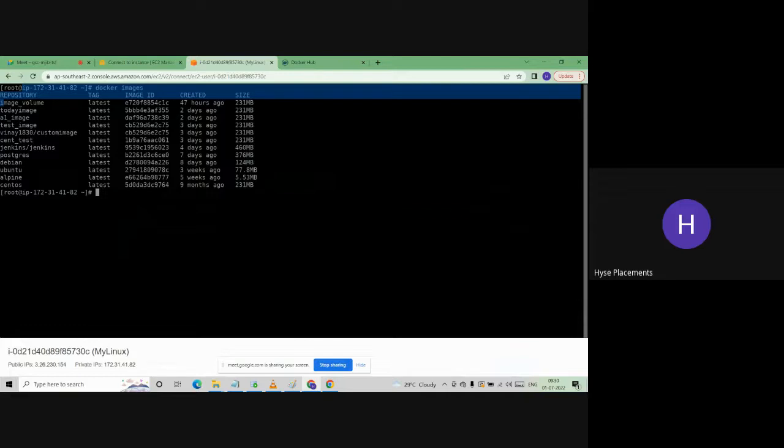First of all, step one is we have to log into the Docker Hub. In order to push any image to Docker Hub, you have to log into Docker Hub. That is the first step. At the time of login, it will ask for your username and password, and we have to enter those details so that we will be logged into the Docker Hub. If you want to come out of the Docker Hub, you have to log out. After logging in, the next step is we have to reserve some place in the Docker Hub for our image.